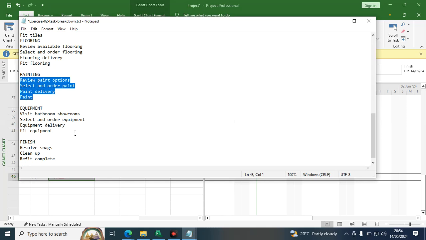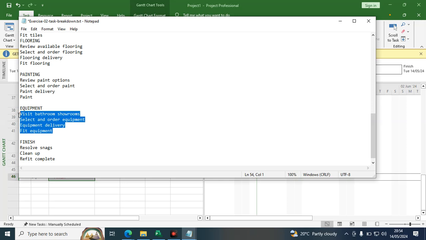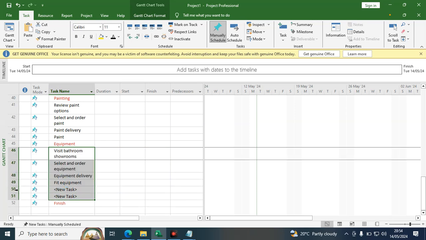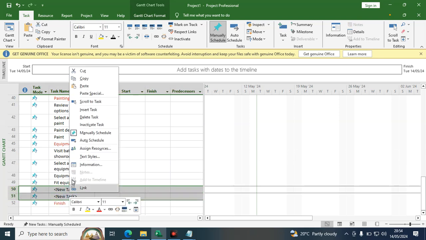What are we supposed to do under equipment? We go ahead and insert tasks under equipment, and we delete the ones that we don't want.